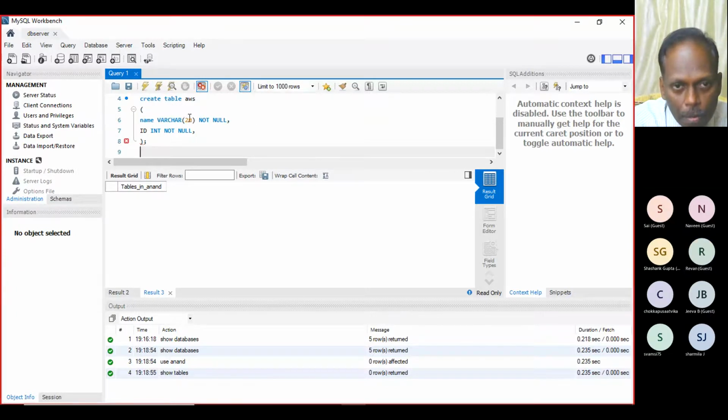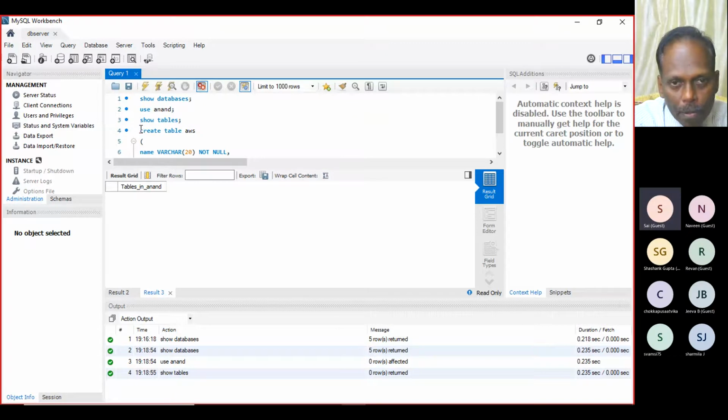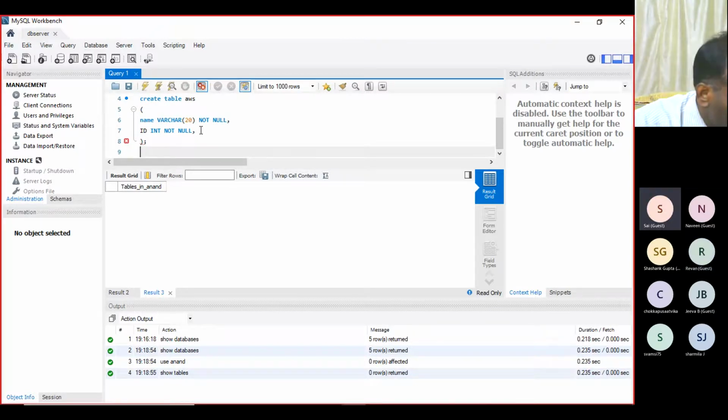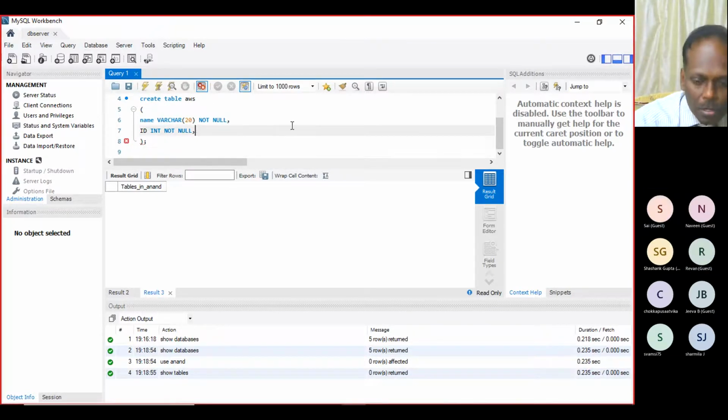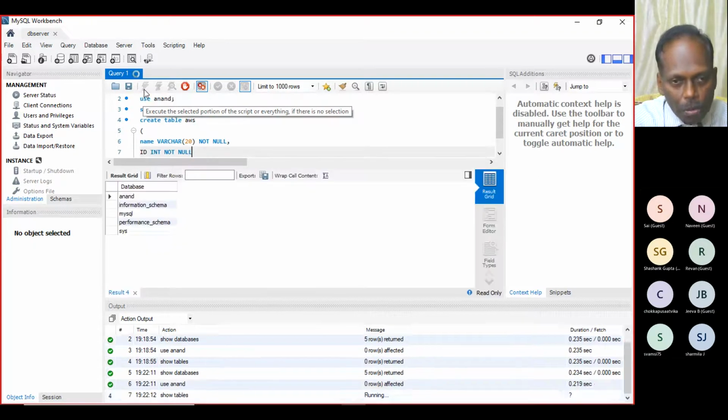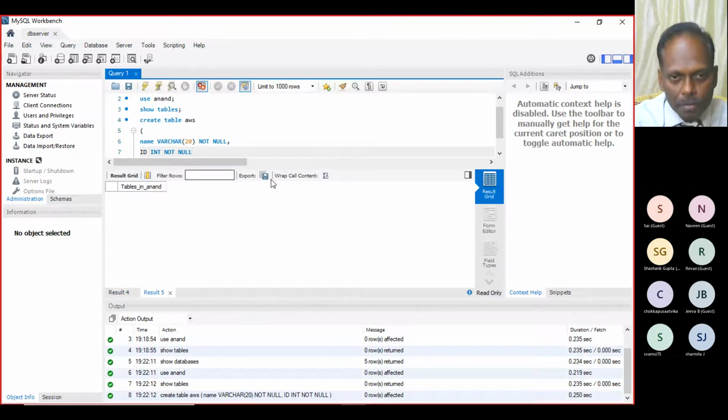Sorry, where? The comma in line 7 at the end. Okay, the last comma is not required because we have given the termination value. Yes, absolutely rightly pointed. So I'm creating this table now. Yeah, now the table is created.